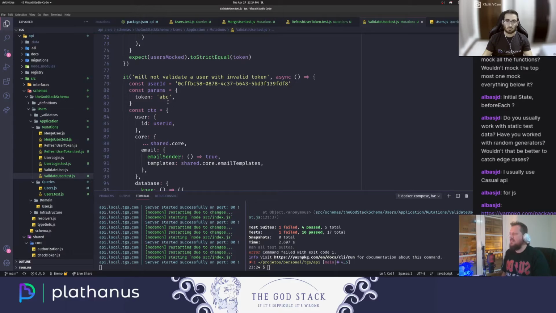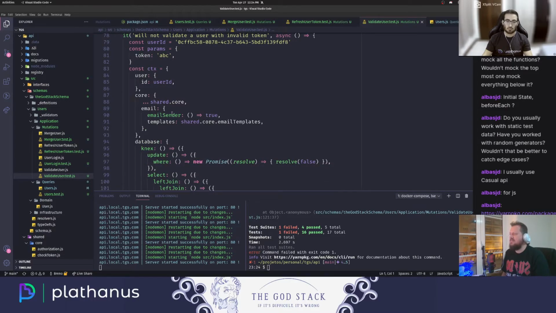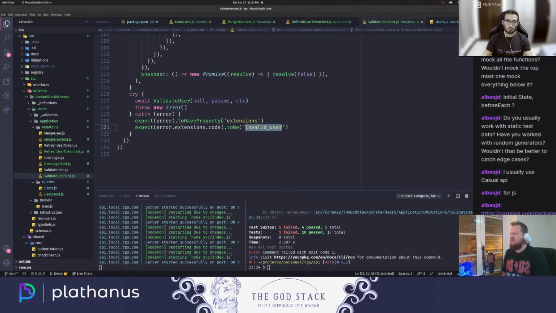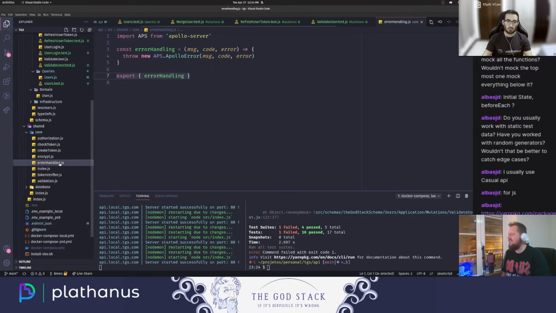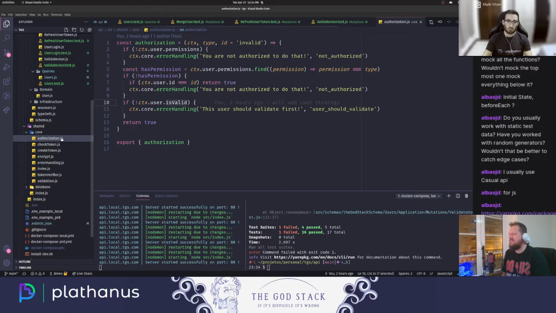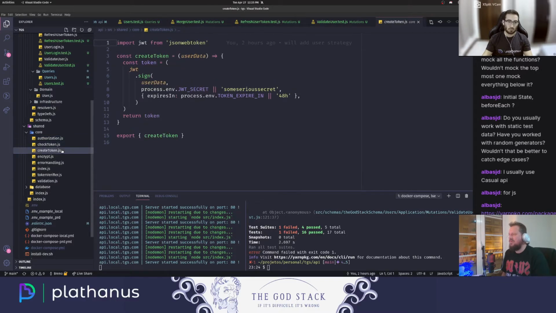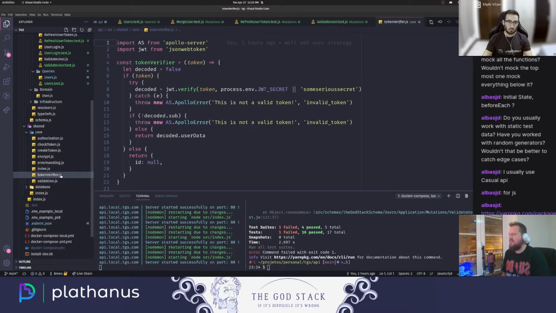Okay, it's passing the token, it's creating the core and everything, and it's getting invalid user. This is in the authorization. Did I change the authorization? Where is the token verify? Invalid token.